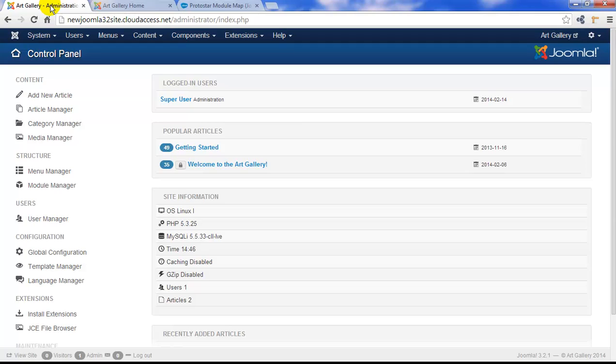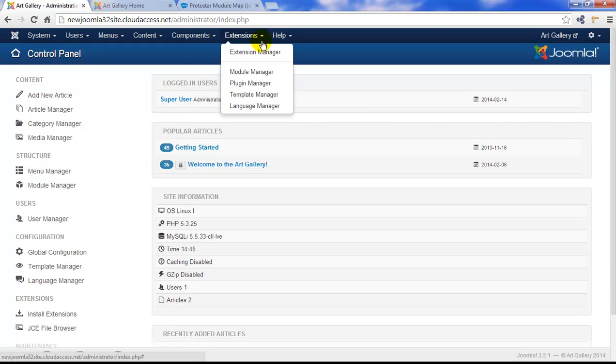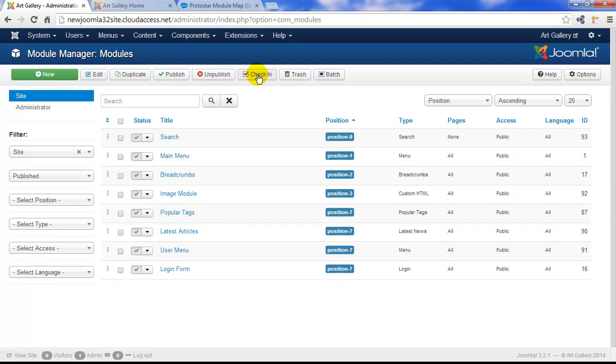Joomla features. By returning to the back end, we can open up our Module Manager through the left side menu here, or by going to Extensions, Module Manager. Once in the Module Manager, you'll notice that you have 8 modules that are already published within your demo trial. Now, notice how each module is assigned to a position, and each module also is assigned to certain pages.